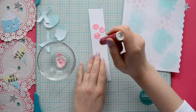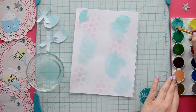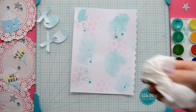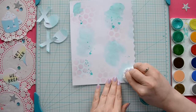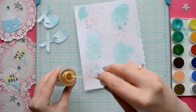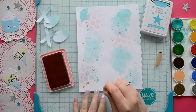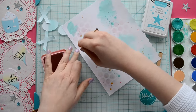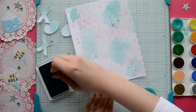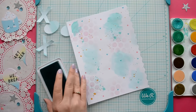I'm just dipping my chapstick — with the lid on, of course — into some paint and making a design similar to the circle stencil. Now I'm just adding a few watercolor splatters here and there: you just add some watercolor to your paintbrush and then tap it. And of course, a little bit of gold Color Shine splatters. Next we're going to do a little stamping — these are tiny Heidi Swap hearts and stars. If you don't have this stamp, you can easily create hearts and stars with a marker.